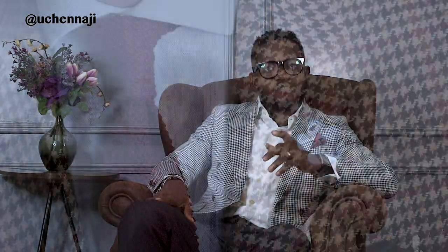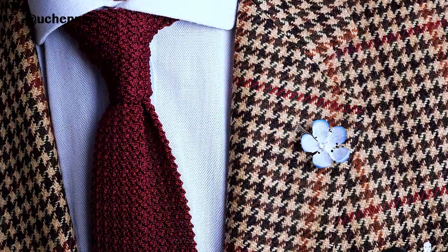Although the predominant color for the Houndstooth has been accepted as what I'm wearing — the black and feel of white — these days I've seen a Houndstooth of coffee and brown. That's just to tell you how fashion keeps evolving, and your ability to understand the individuality of style is what enables you to pick a piece and customize it to fit not just your event, but your personality.